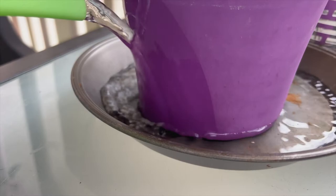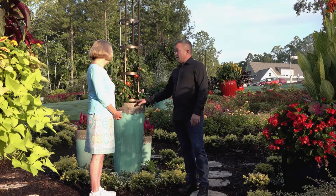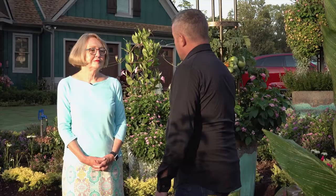If you have a small enough pot, then what I recommend doing is getting some kind of baking pan or something from your kitchen, putting this much of water in it, and put the whole pot on top of that and let it slowly absorb that water from the bottom. And I think it's easier to rehydrate a really dry pot that way. Absolutely. Well, and that's one thing with a lot of the container medias. If they get too dry, they become hydrophobic, where they actually start repelling water. And that's what you're describing, where it pulls away from the edges. You can put the water on the top, and you almost see it beading up. And it may take a little bit to get it fully rehydrated.